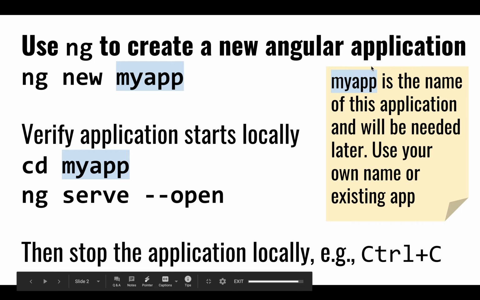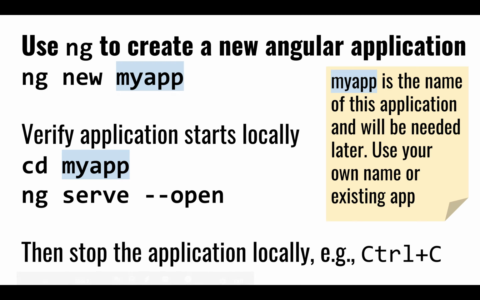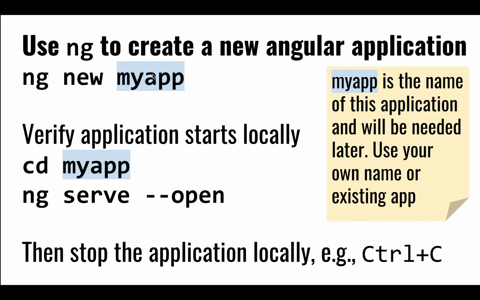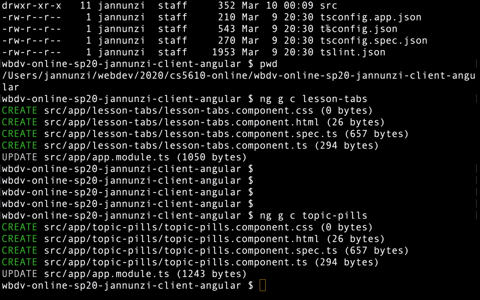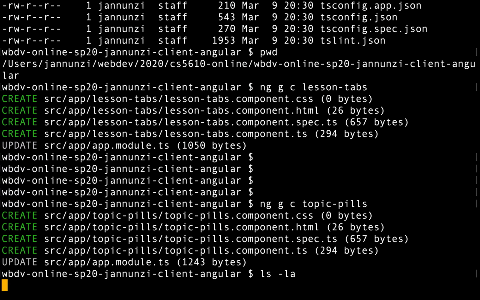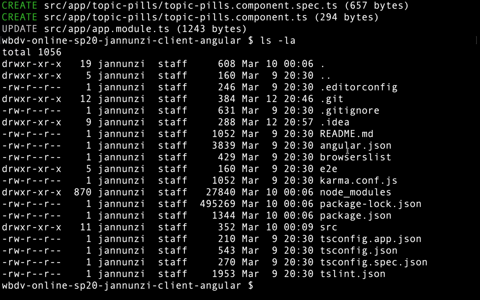All right, so first of all, right here, we're assuming that we are going to call our application MyApp. It's important that you know the name of the application. You have to keep that in mind. Ours is called this, right? If you take a look at your package.json, here's our package.json.